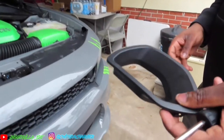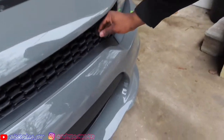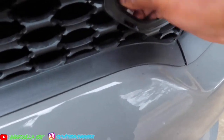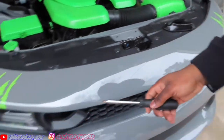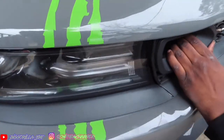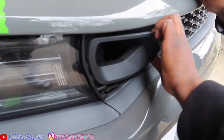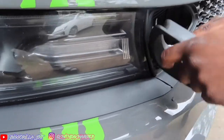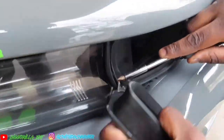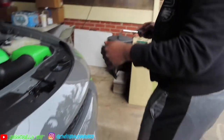I got one piece off right there, so it's kind of hard. They had hot glue on there for some reason, but I'm still working on the other side, so I'm about to pop this one off the same way, because I'm not going to use these anymore.